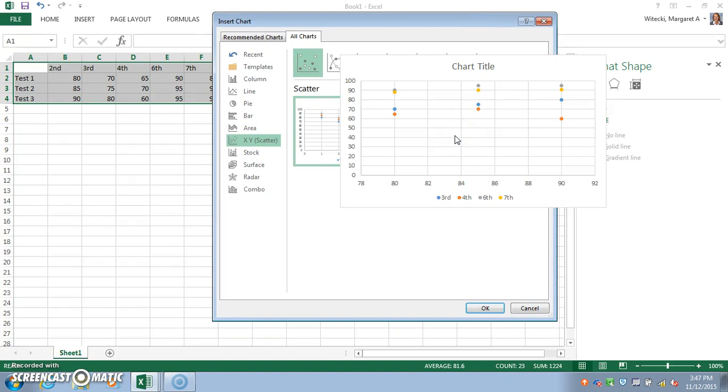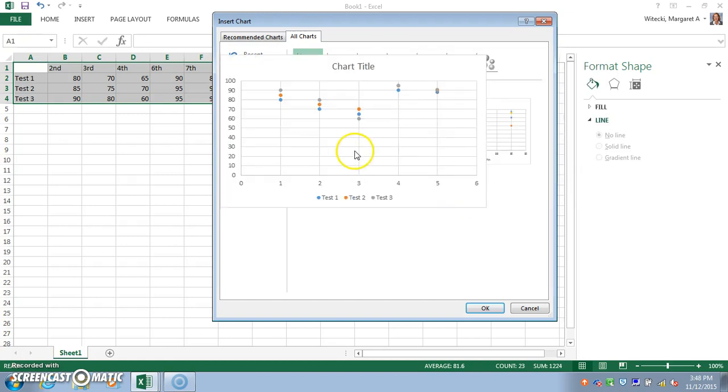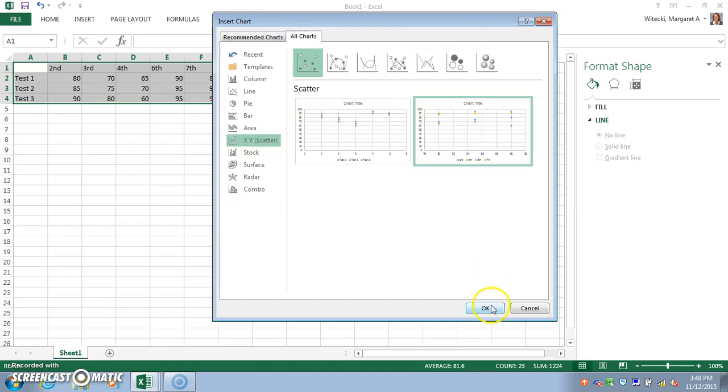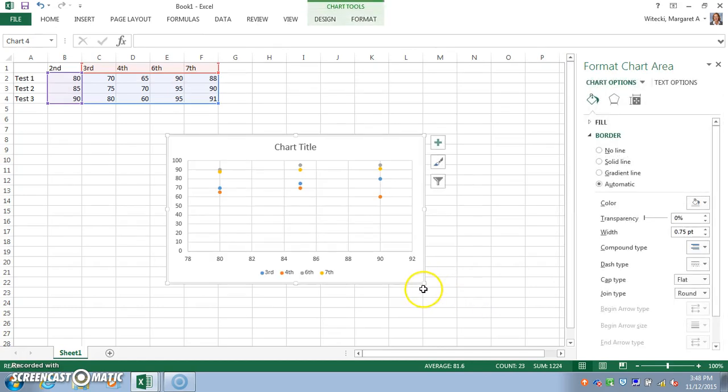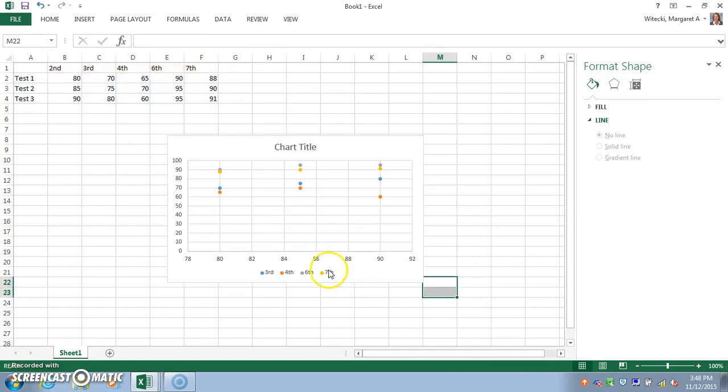But that only shows 3 sets of data. So that's looking at, oh, okay, I see. So this is 3 sets of data. Each one of these must be representing a test. So the very first test shows all the different class periods. So I have 4 dots, maybe 5, and maybe they're stacked up in there. No, I only have 4. What happened to second period? That's odd. Why does this only have third, fourth, fifth, sixth? Well, let's just try this and see what happens. I don't know, that's really weird.